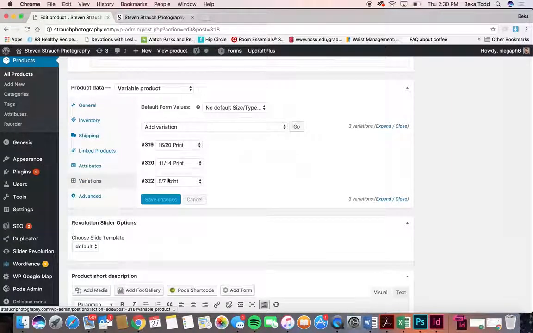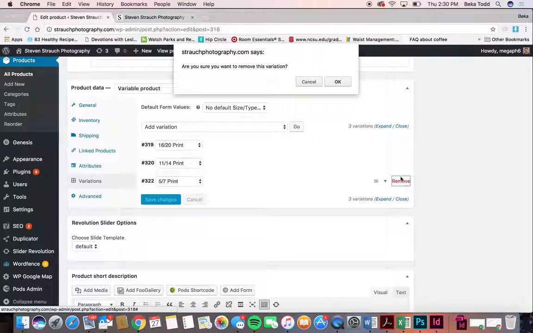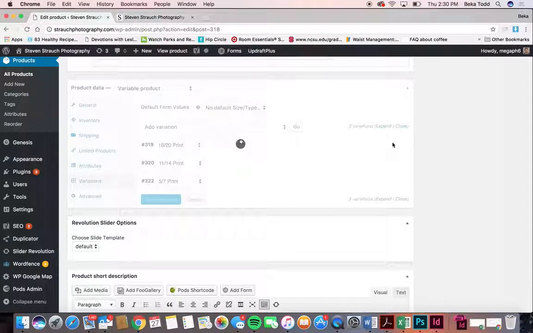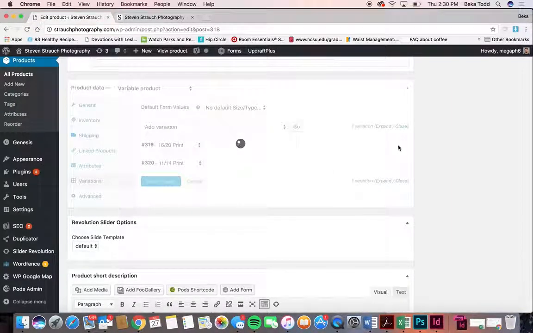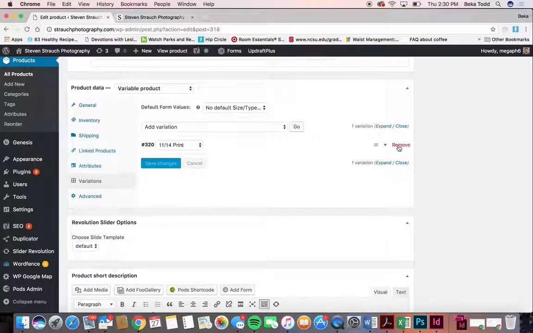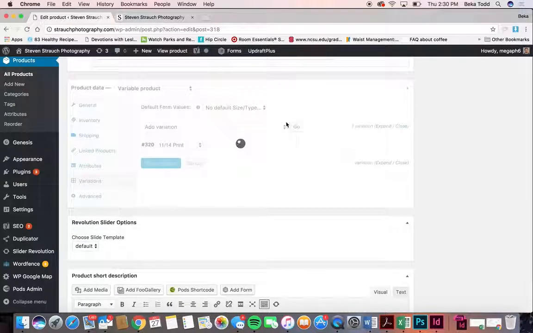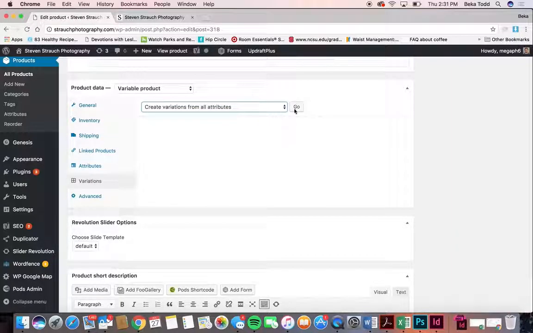And then variations, I would remove what's there. Create variation from all attributes.